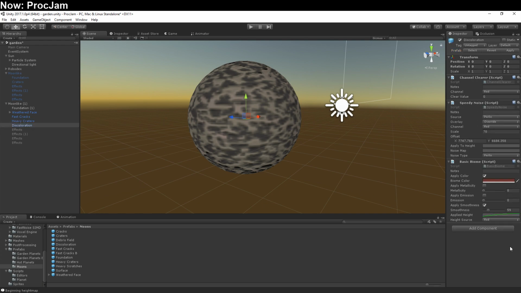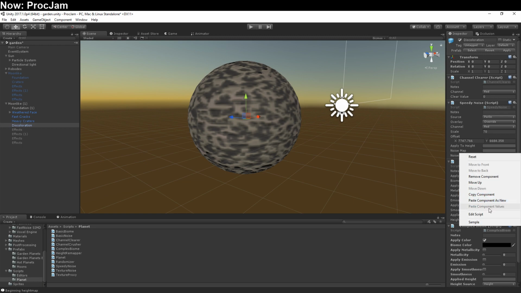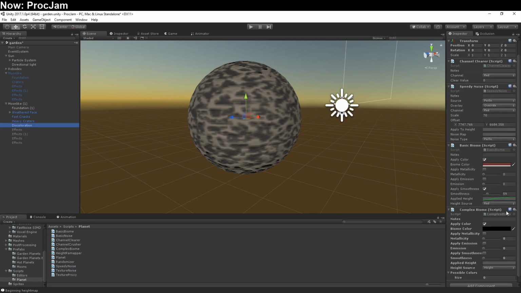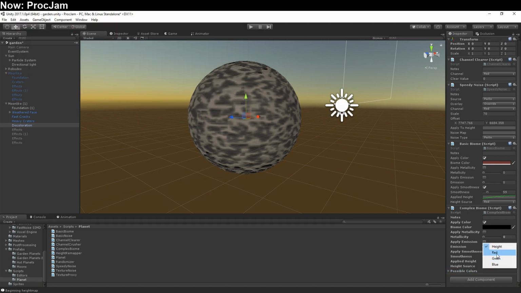So first things first, this discoloration uses a basic biome here. That's not going to be a basic biome. We're going to switch that out immediately for a complex biome. Darn it, I can't just have that work. Can I copy the component and then paste in the values? Oh, curses! Okay. That means I have to manually copy it, which is kind of a pain. The applied height looks like it is just a standard rising scale, like that. It's being applied to red. Apply smoothness of slightly above 0. Yep, that should do it.